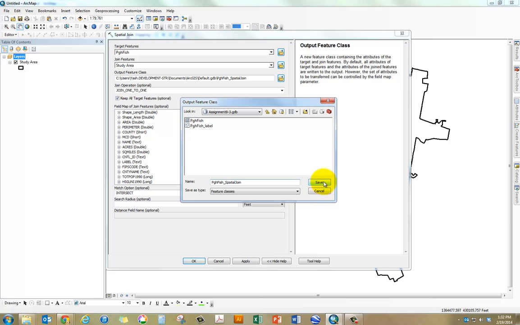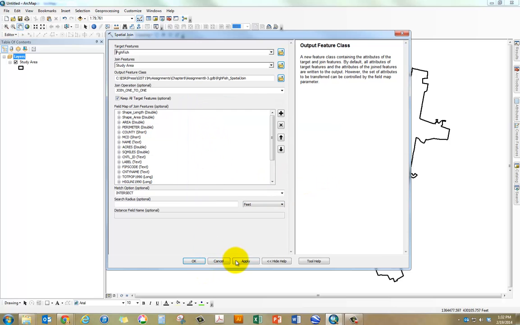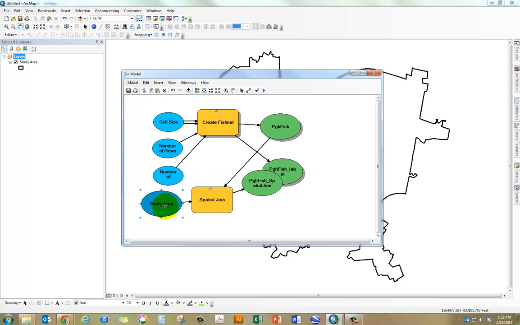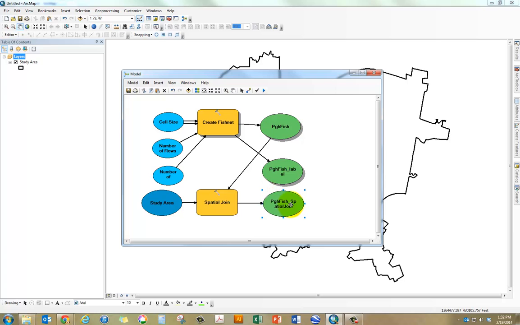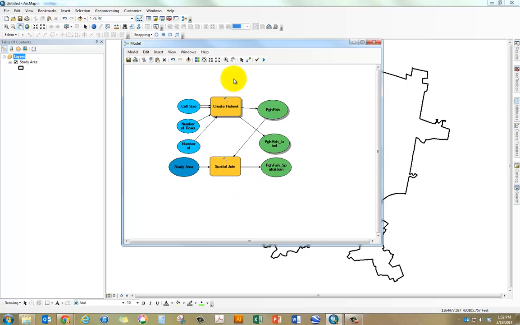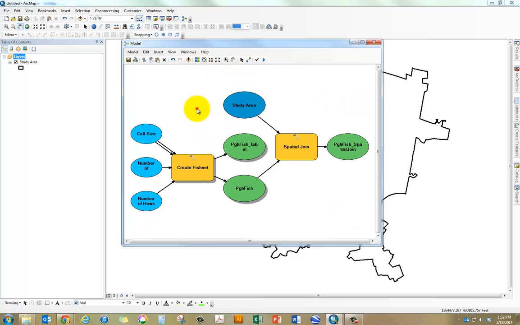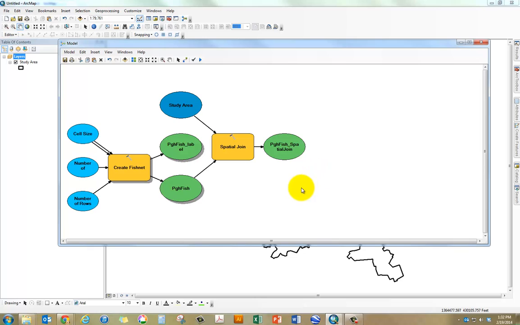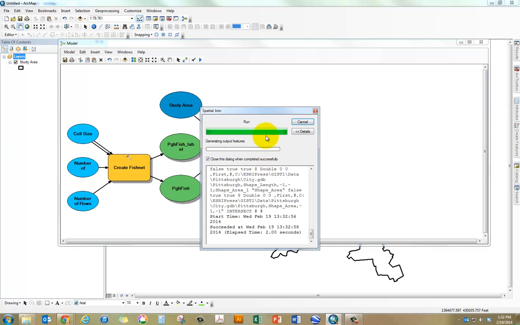We'll come back to naming and cleaning up this model a little later. Right now what I want to do is make sure all my variables and all my tools are in the model. So as you can see here, I got my spatial join taken care of, the second part, and let's do that. That's visually more appealing to me, so I'm going to go with that. And then the next step is to go ahead and join this. I'm going to go ahead and run this model. So it's spatially joined.